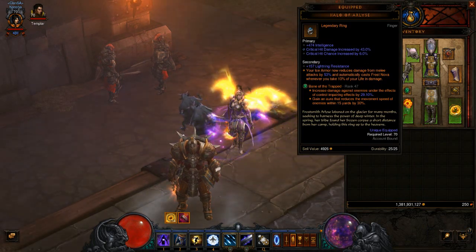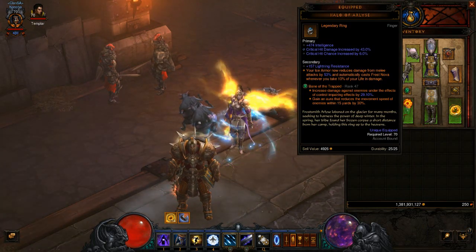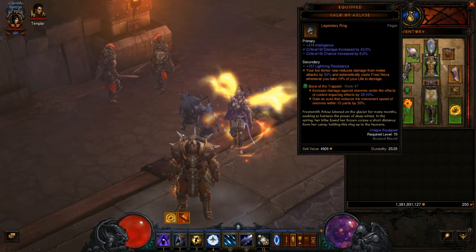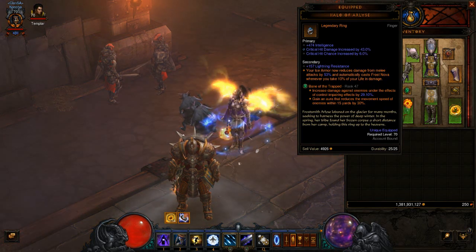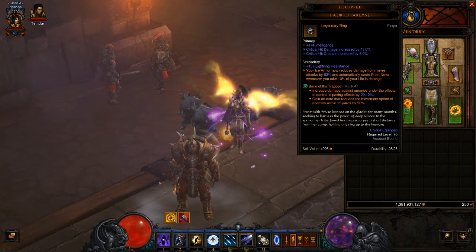And lastly, Bane of the Trapped, obviously, because for any melee class, what gem is better than increased damage against enemies under the effects of control impairing effects by 29%, and you gain an aura that reduces the movement speed of enemies within 15 yards by 30%. So everything procs on itself. It's a great gem. Everyone knows it, everyone uses it.